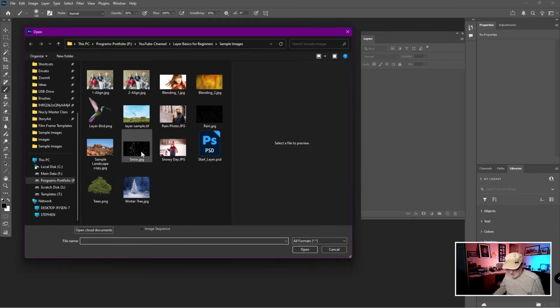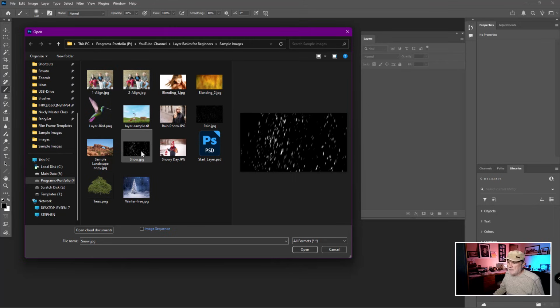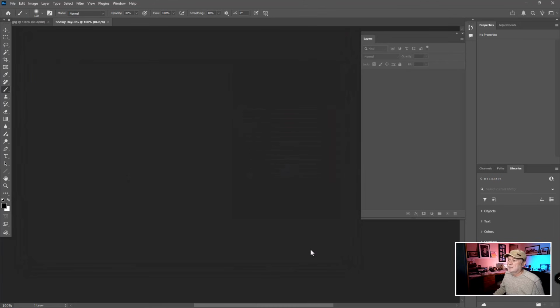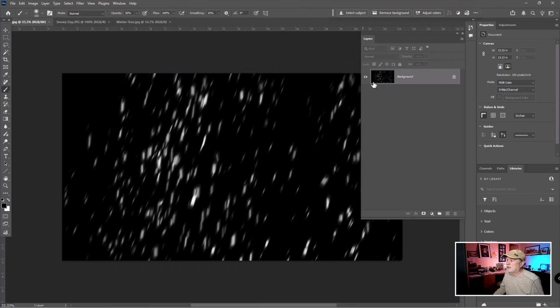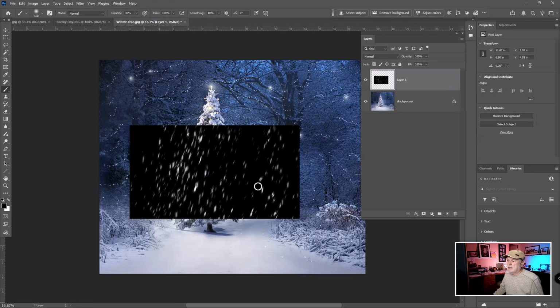And I'm going to open up this image, which is snow. I'm going to hold the control key down, command on a Mac. Let me grab these two and we'll play with these two images right here. And again, a winter scene, you want to jazz it up. So you have an overlay like this that has snow. Click and drag over the top of that, position it in there. Control T, Command T on a Mac.